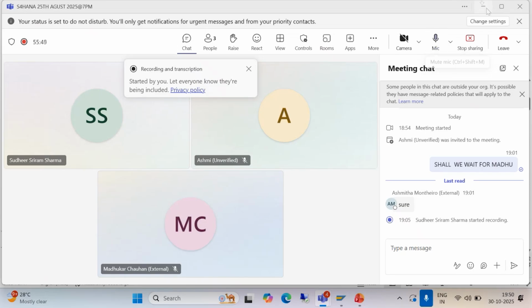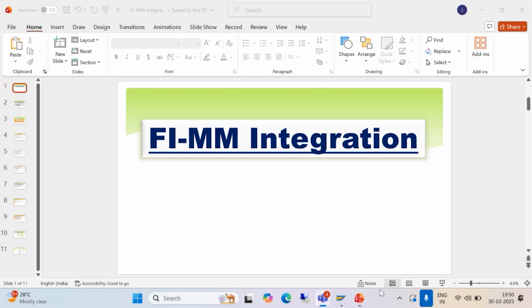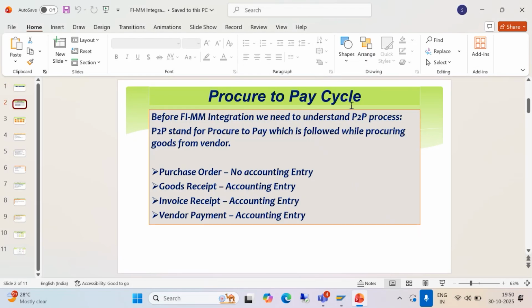Yes. So if you see here, we are going to discuss the FIMM integration. Integration is nothing but, we are part of financial accounting, so we have to integrate some part with the material management people. If you see the flow, you will understand. It is the procure to pay cycle, we can call it procure to pay.